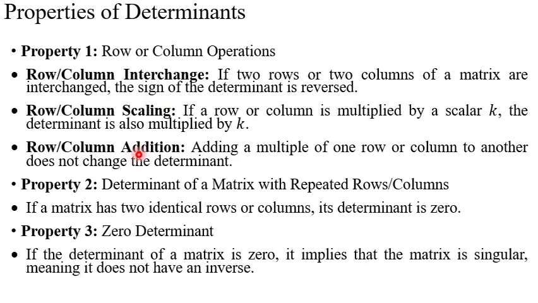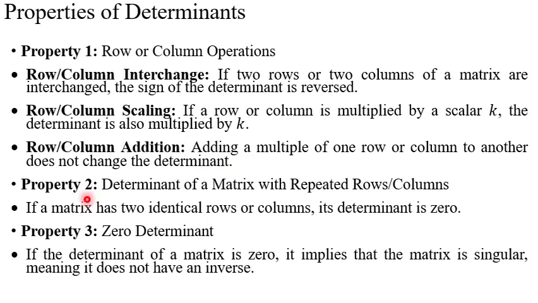So you can also perform addition, subtraction, as the case may be, on the row or column. Adding a multiple of one row or column to another does not change the determinant. It doesn't change the determinant. So it can be done, like I told you earlier, simply in order to work towards achieving the solution to a complex problem.